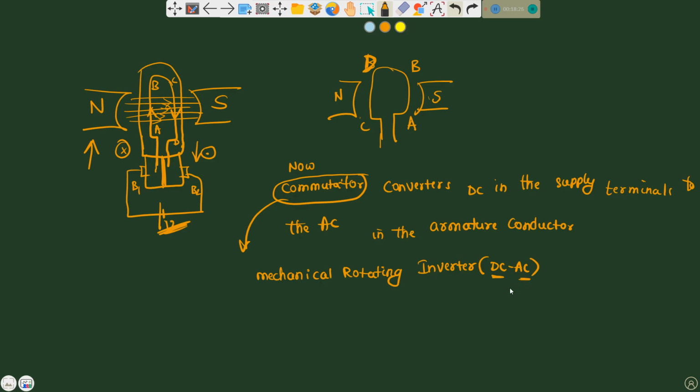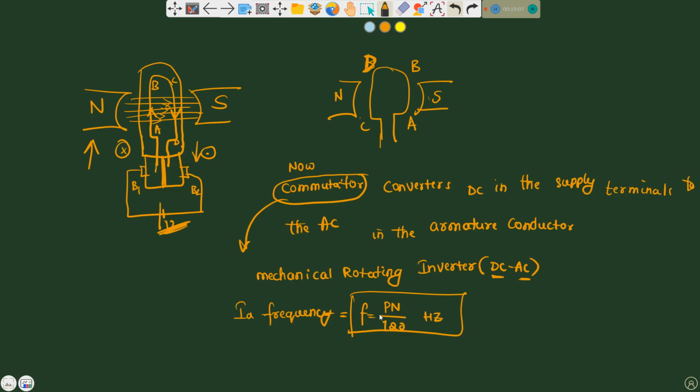AC, because it will be rotating, and we need to change the current direction after half rotation to get an average torque of some value. If the average torque value is 0, then there is no motor and the motor does not rotate. Understood? And the frequency of armature current Ia will be what? f will be P times N divided by 120 hertz. This is the frequency of the armature current in the armature conductor or coil.